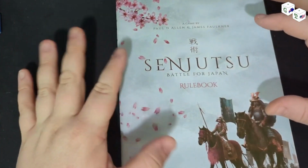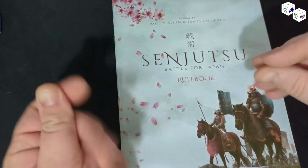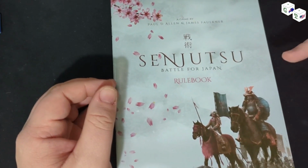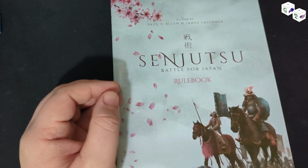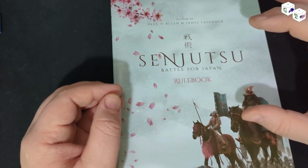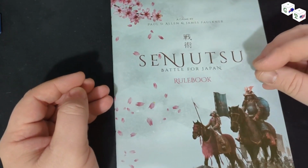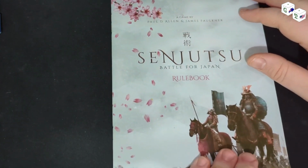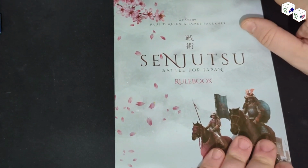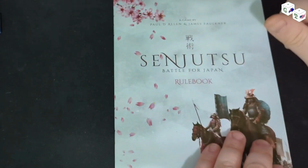Alright. Having a look at the miniatures, having a look at the rulebook. One thing I just want to say, looking through the miniatures, they are really nice sculpts, but I'm not happy with how they've been washed. Whilst I don't expect a wash done in a factory to have the same level of care that you would get at home, at the same time my fingers should not feel sticky and horrible the way that they do. That's just not been done good enough. That's not these guys' fault, it's the factory's fault. I would hope that the samples they got turned out better than the ones that I've received, because the ones that I got are not okay.